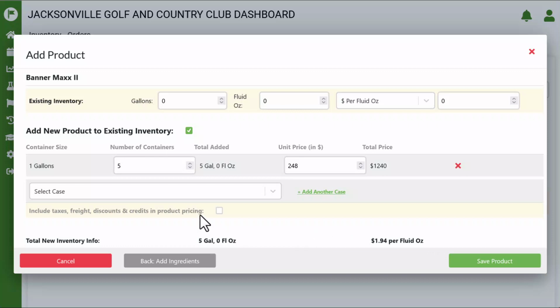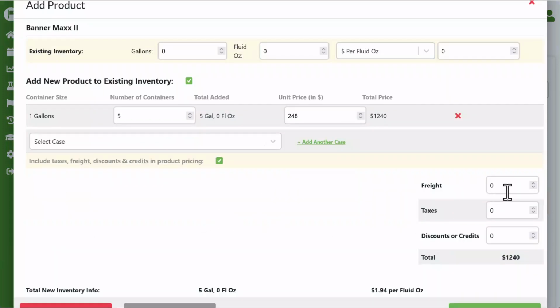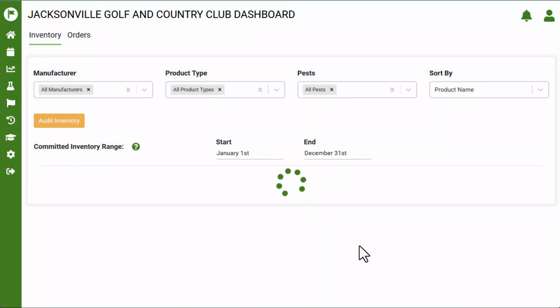If you're like me and get frustrated by taxes and discounts, you can also add that. So say that the freight was free, but then I had to pay a sales tax, and imagine that was $100, but we got a nice discount or credit from our distributor, and so they took $300 off because we're a good customer. That would be then represented down here, where all of those taxes and discounts are distributed into that price. And so I can see what the cost is of that material. So we're going to save that product.